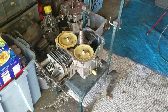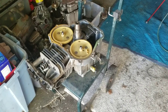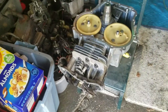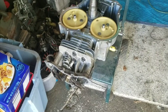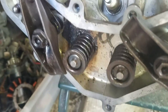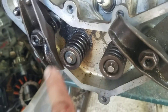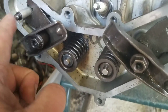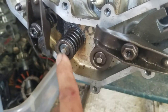I'm going to move this oil pump to that. So, hey guys, sorry, my phone died, and I just kept on going, you know. I managed to put this together. I figured out that I do need one push rod, and I believe I need the caps for these. I forget. Did I have caps for these? You're supposed to have caps for these, and I have none. So I need a push rod. I have one here. I need a push rod for this one. I think I need caps.